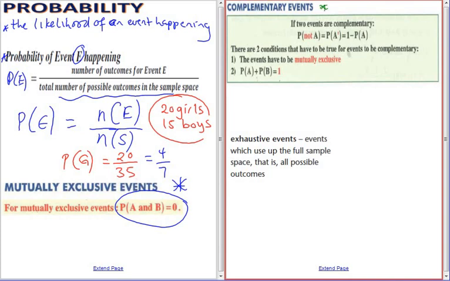So generally, if you want to talk about complementary events, just know that, again, these 2 events cannot possibly happen at the same time, but the difference between complementary events and mutually exclusive events is that these ones are exhaustive events. If you sum the 2 events, say events A and B, the probability of A plus the probability of B should give you the full set. That is what we mean by exhaustive, right? So they'll give you the whole sample, right? So how do you get it right?